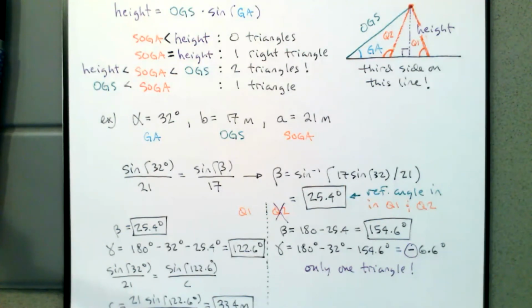I don't know why I like solving triangles so much. I think it's just because it makes so much sense. To me, it looks like an extension of the right triangle trigonometry that we did before. The law of cosines is like your generalized Pythagorean theorem. The law of sines is the generalized version of sine of theta is opposite over hypotenuse. So the law of cosines is what you do with the Pythagorean theorem when you don't have a hypotenuse. The law of sines is what you do with sine of theta is opposite over hypotenuse when you don't have a hypotenuse.